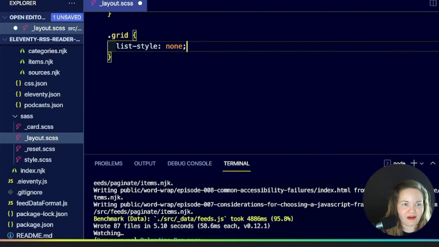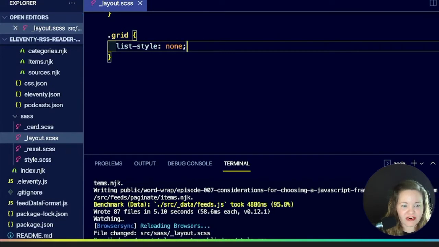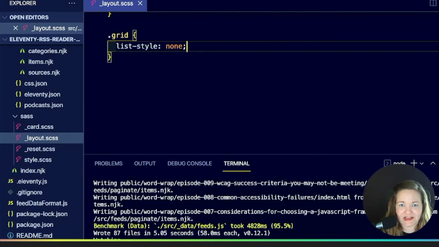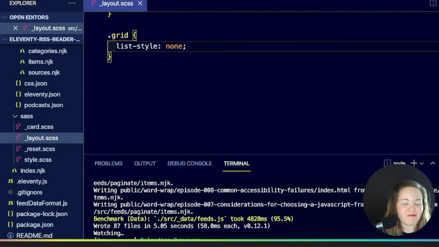It's kind of a gray area sometimes on whether to expose the fact that something is in fact a list in terms of assistive technology. It's useful for times that you want to provide somebody a count of things, which may be true in this scenario. I'm just trying to consider that we also are giving them a lot of links to navigate through. So I'm wondering if in that case, the list semantics is a bit of extra noise. Interested in other folks' thoughts.